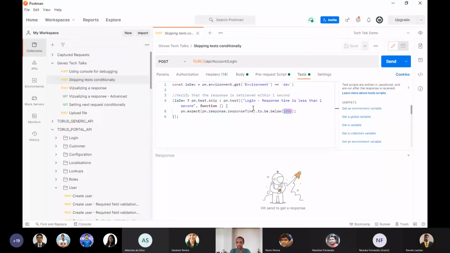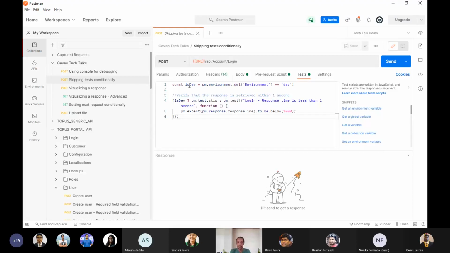It will actually give us a mistaken idea that some of the tests have failed, and you might be worried about why these tests have failed. But since it's a response time test, it's not one that must pass in the dev environment. So in such scenarios, what we can do is write a conditional test.